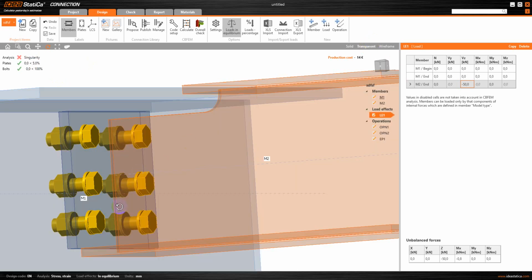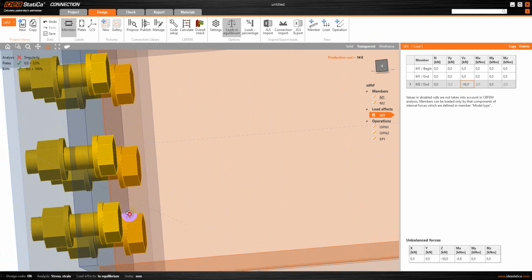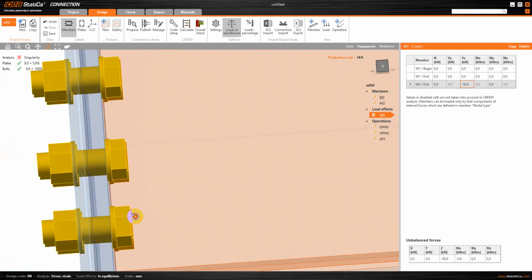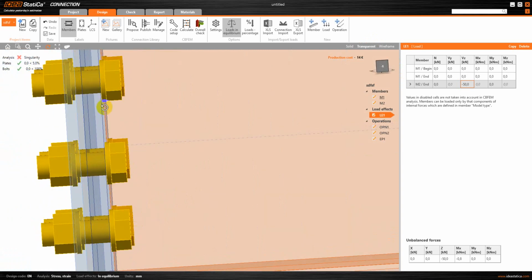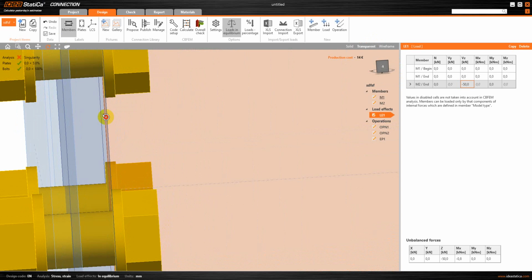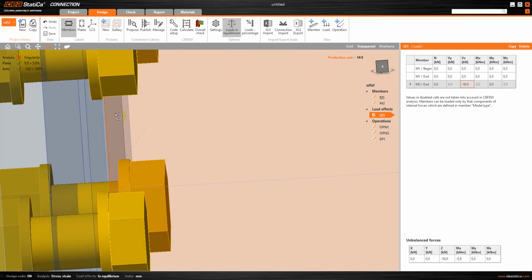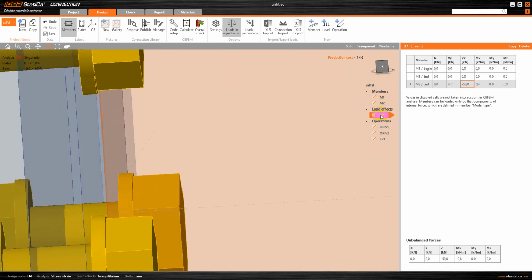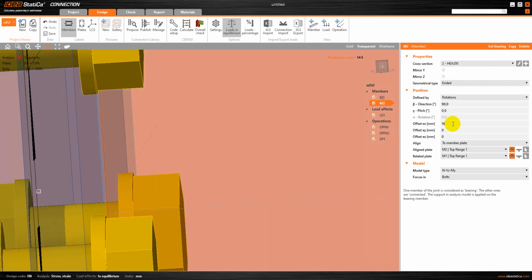So just go to transparent, and then go to member M2 and play with this offset.